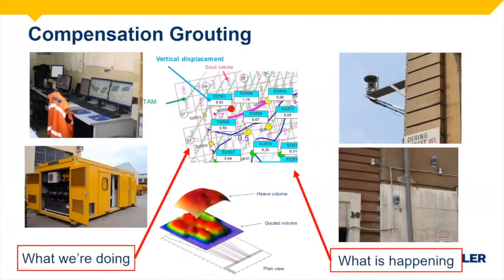But the key here, again, is the sensitivity to that, because we have to know when the tunnel's coming, what's happening, be able to know what we're putting in the ground. So you can see this is one of our plots of looking at instrumentation as it's happening, nearby structures. We've got pumps that are all very well instrumented on how much pressure, how much grout, going where in this command center. And we're able to watch, a TAM is a point where we inject grout. We're able to watch the settlement, in blue and white. That's the actual structure. And then we're able to watch what we're putting in the ground at the same time. And those two have to be married together. So this kind of technique is really neat now with the amount of data that's available.